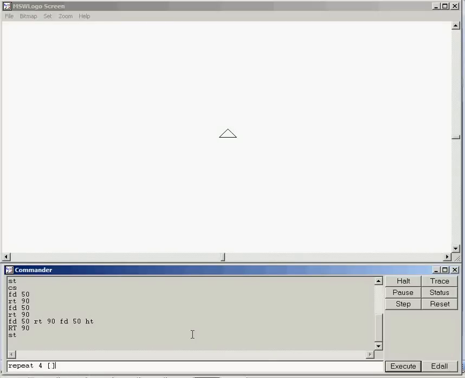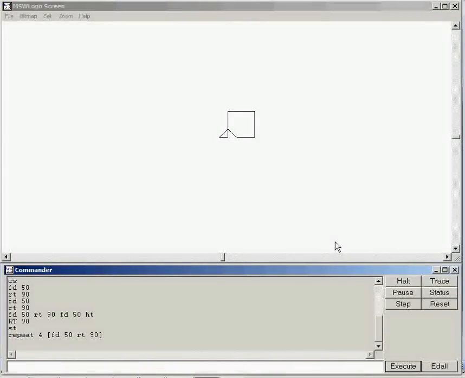The commands that you want to repeat you put inside square brackets. Now they're just next to your enter key on your keyboard if you can't find them. So we know that those are the commands that we want to repeat. So we've got to be precise with our syntax that we use there. Syntax is the sort of grammar of a programming language. It's got to be spot on. So once we put that in there, it's 1 line of code, hit execute, and there we go, it's done it for us.